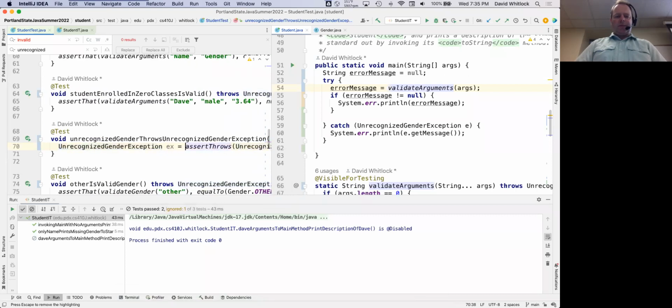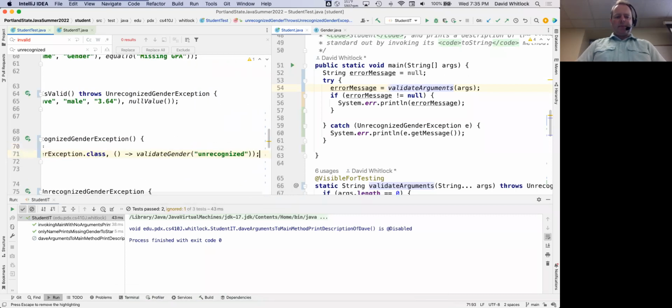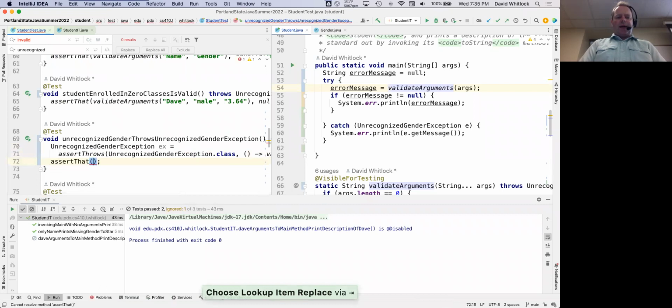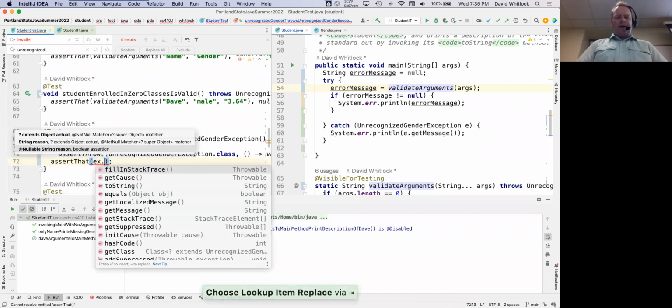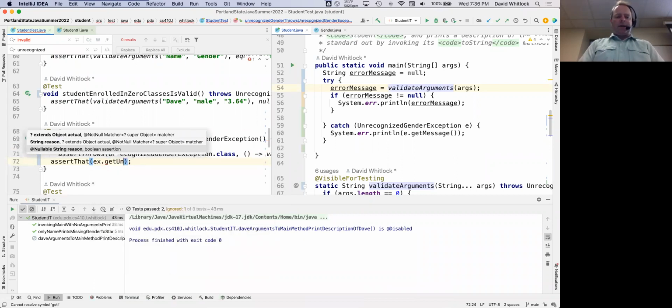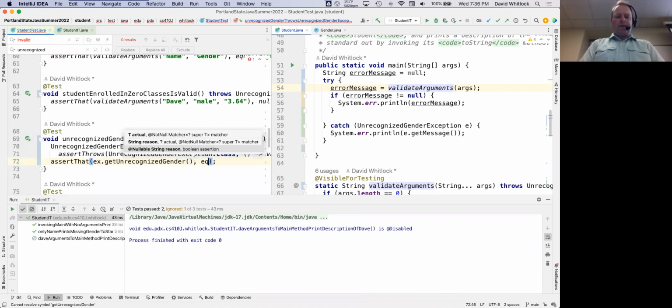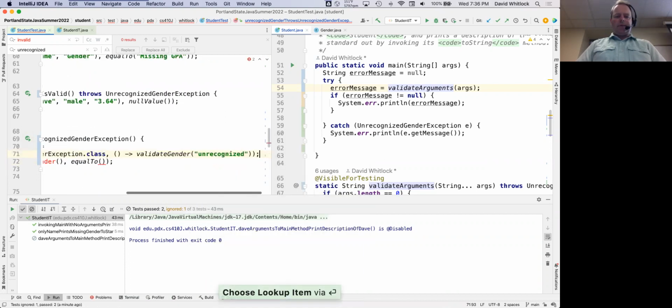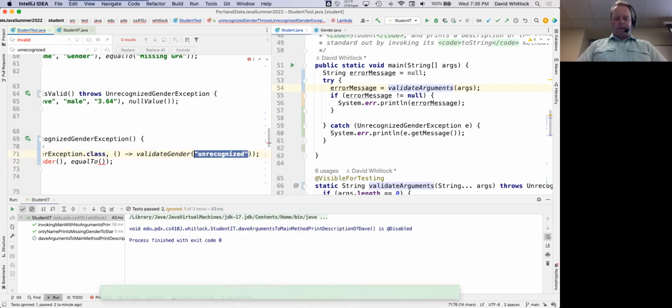I'll make it a little bit easier to read by putting it in a separate line. And now I want to assert that I'm going to say getUnrecognizedGender equal to, and I'm going to say this string here.